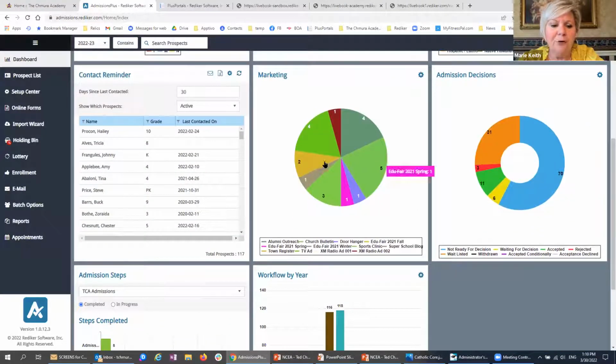Where did you attend school previously? That's going to help you know who your feeder schools are, who your feeder preschools might be. What zip codes are your students coming from? So all of that information, what language do you speak, is built into these online applications that then gives you these dashboards and can be customized to show whatever data is important to you in making your daily decisions to grow your enrollment from there.